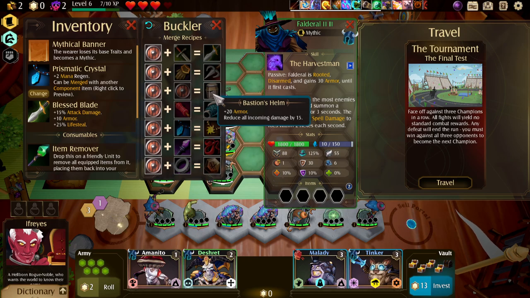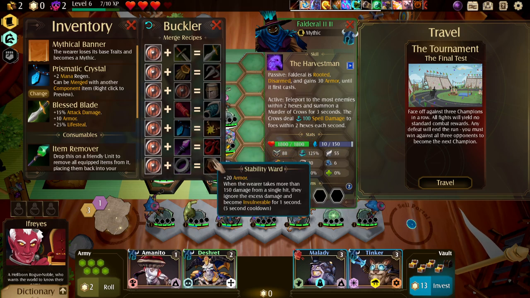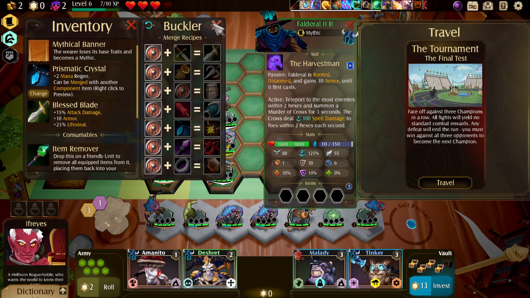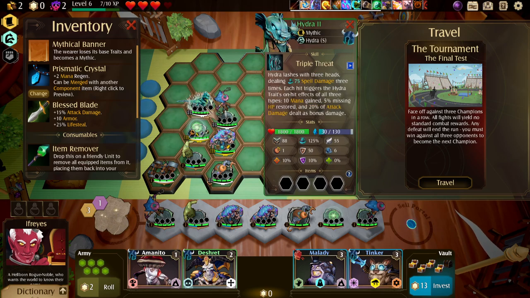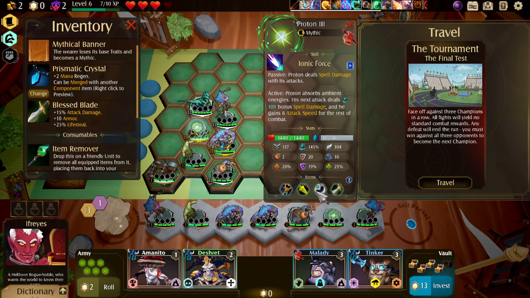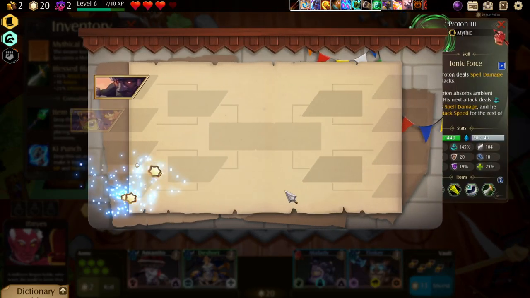Again, I don't know. I feel like I should put more armor on this guy. Like, give this guy more armor. But at the same time, I don't. When it comes to Proton, I probably want to get rid of the Thunder Dirk and then put in another Blessed Blade. Why do I keep saying Blessed? There we go. That's kind of what I'm thinking.